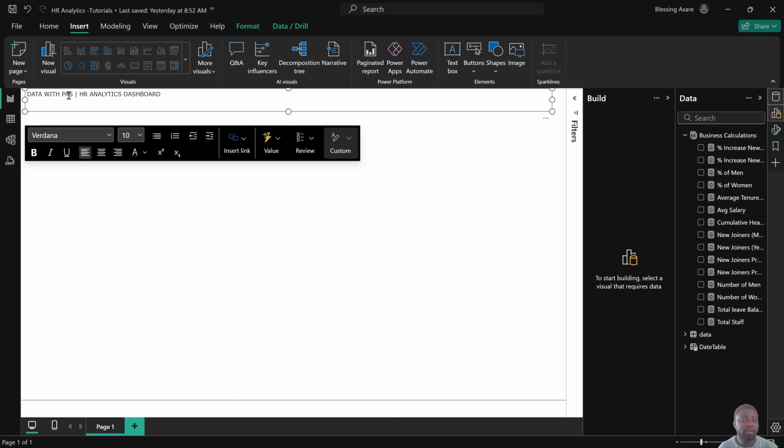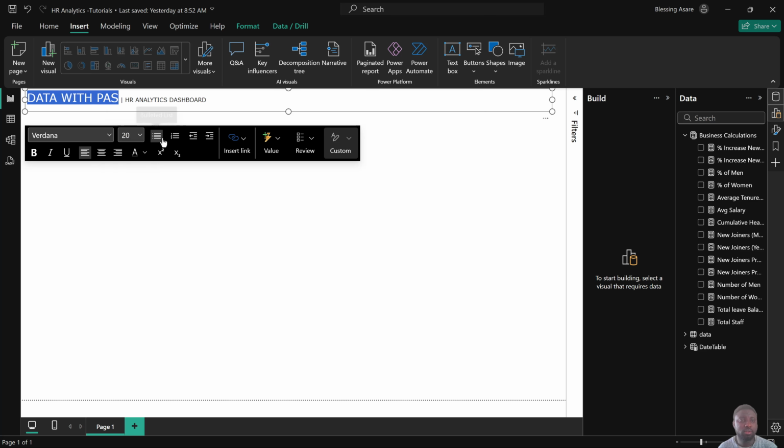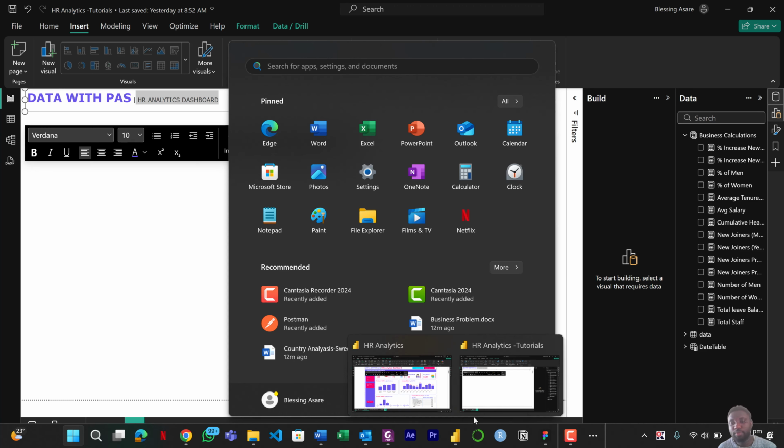And then I will change this font to 20. You can use any font that will be okay. Then I would bold this. And then I'm going to change the color. I'm going to use this color. Let me go and see what I did in the main reference work.